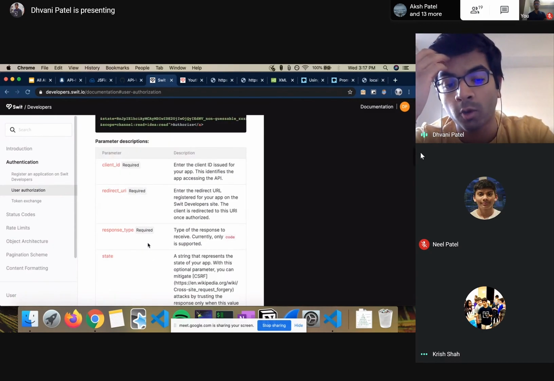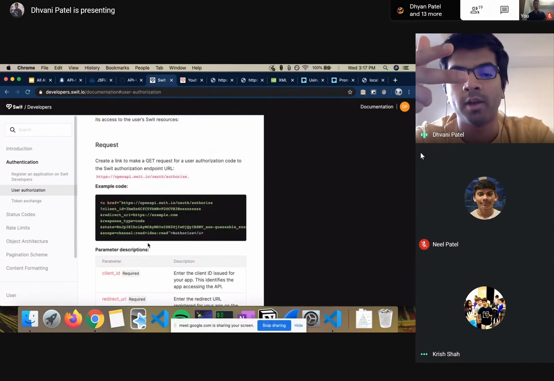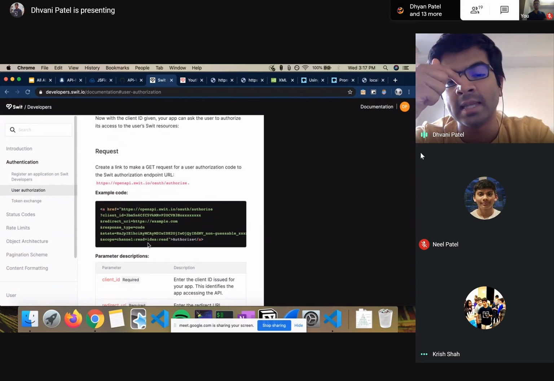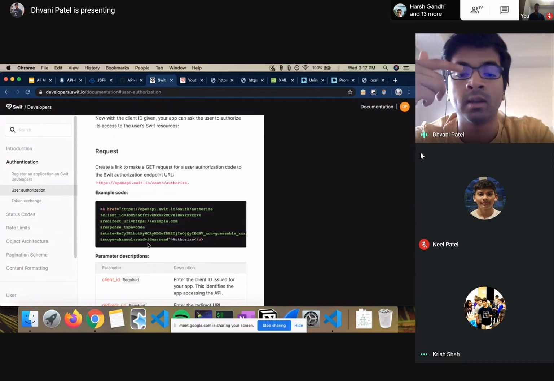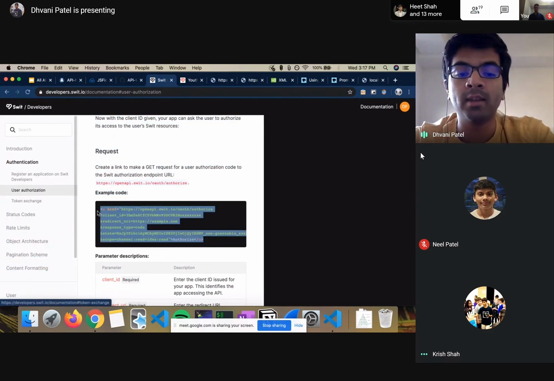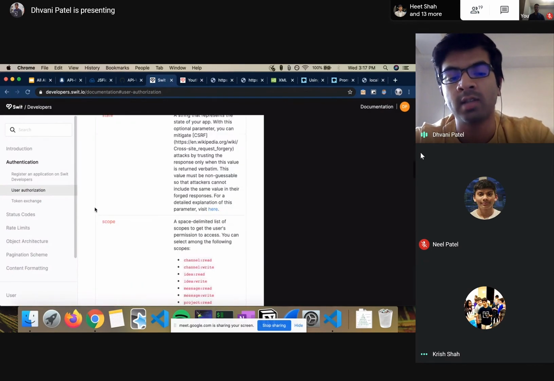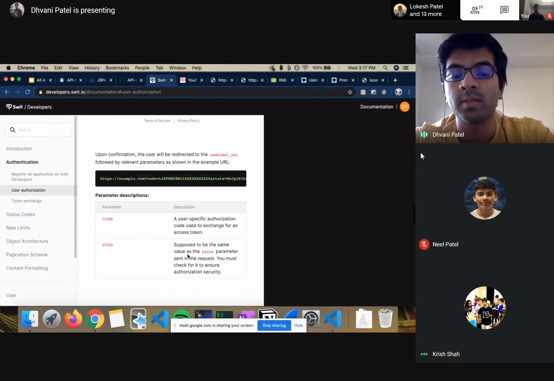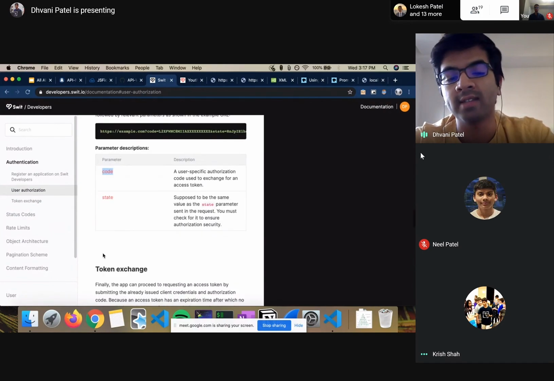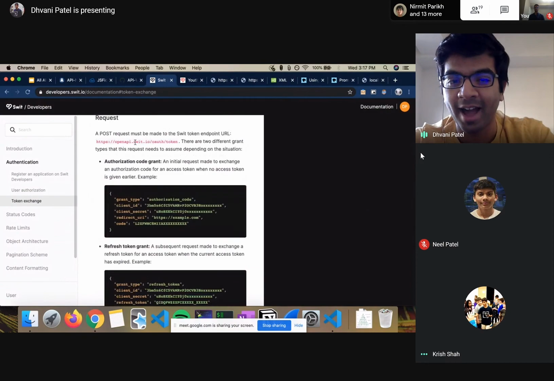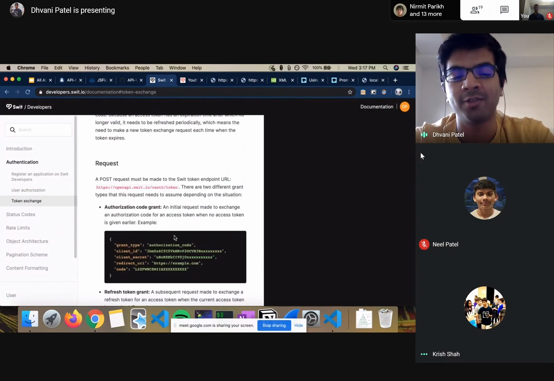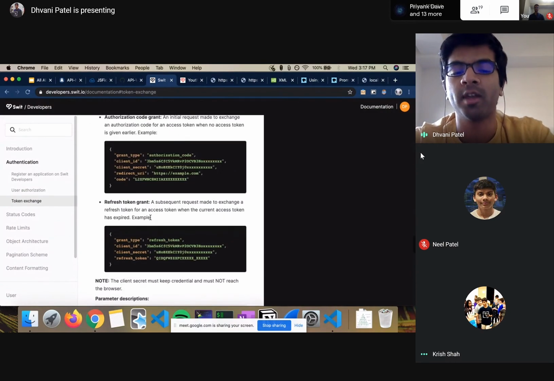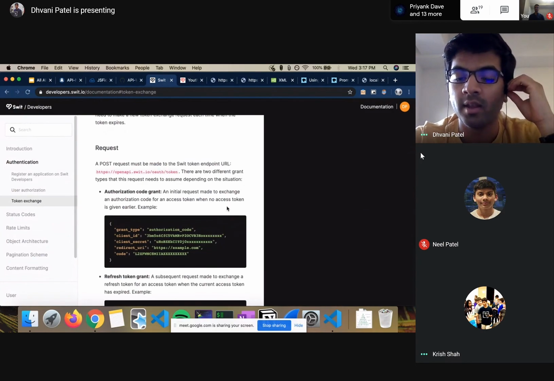But to get that token, I know Swit has a two-step process, Krish. So it's a bit different from, for example, Instagram's API, which just gives you a token straight up. With Swit's API, you have to make the user click on an authorize button, which loads a different page where the user clicks accept, and then you get a specific code, and then you pass that code on to another API, and then you get a token that lasts you 7 days, and you have to refresh that token every time.